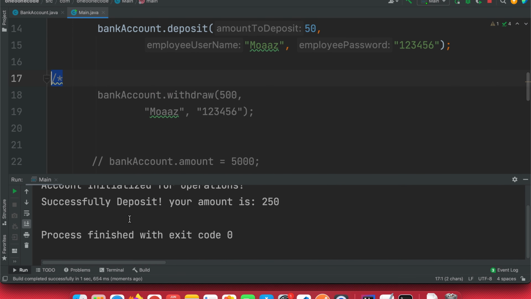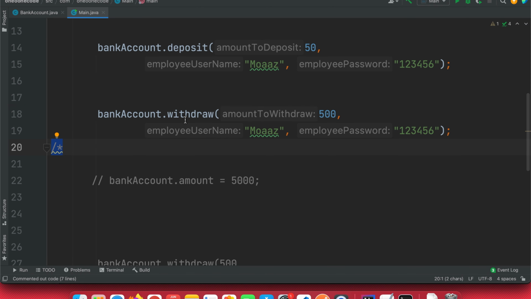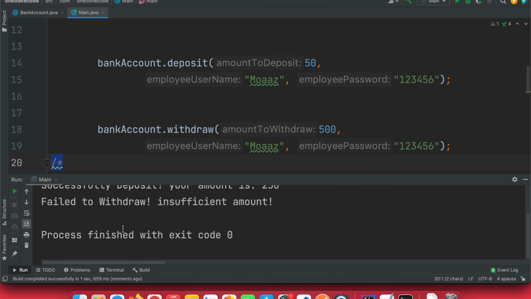If I run it, successfully deposited, your amount is 250 euro. So now we have 250 euro in the account. Let's try, for example, to withdraw 500 euro. As we said, we only have 250 euro in the account, and now we're trying to withdraw 500 euro. That's insufficient. So if we try it now, we're going to get failed to withdraw, insufficient amount.